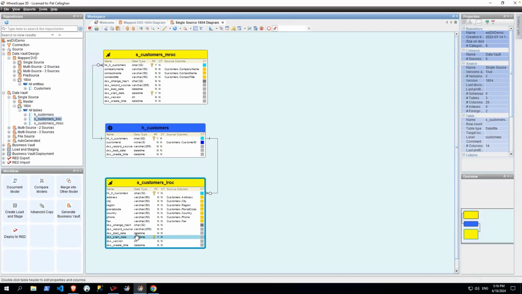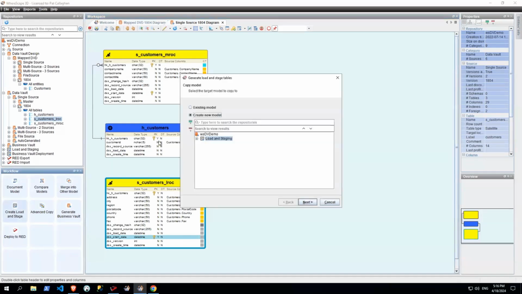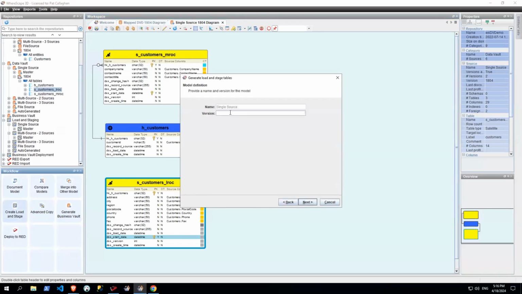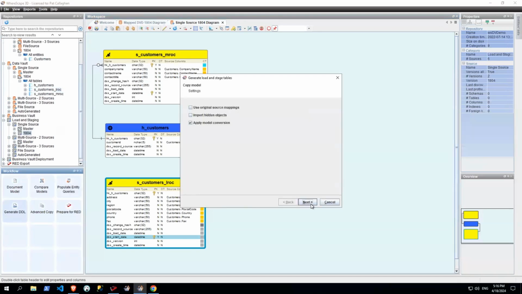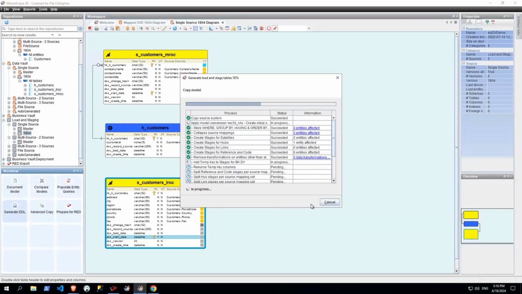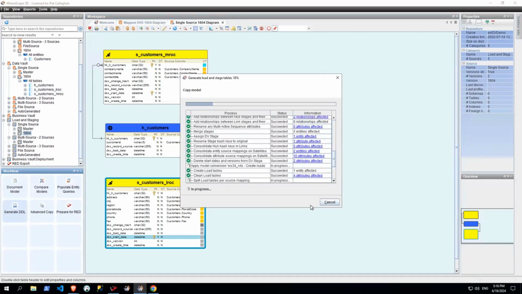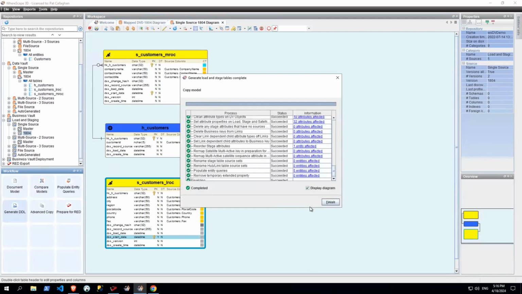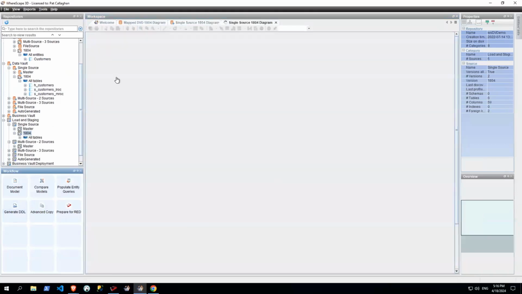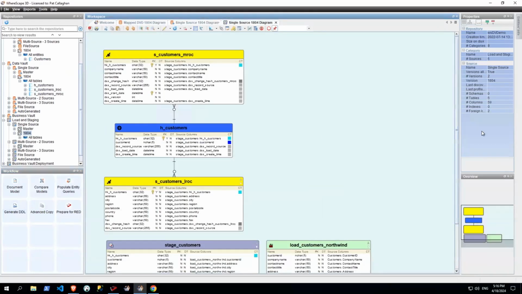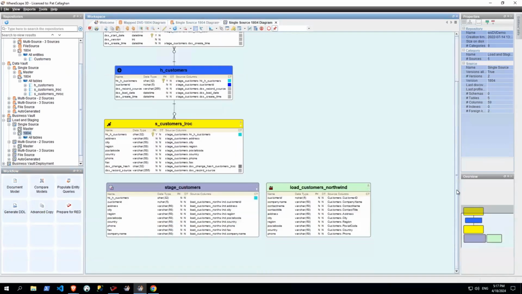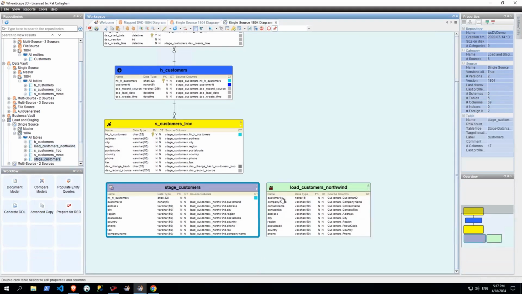As you know, satellites are where we keep history on our data vault. Okay. Once I'm happy with my data vault, I can click on create load and stage, and this will run another wizard that will create those intermediate stages for our data vault. In this case, it has created a load and a stage.